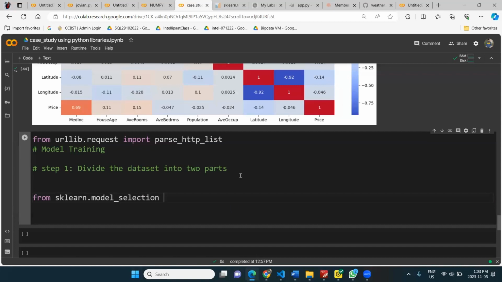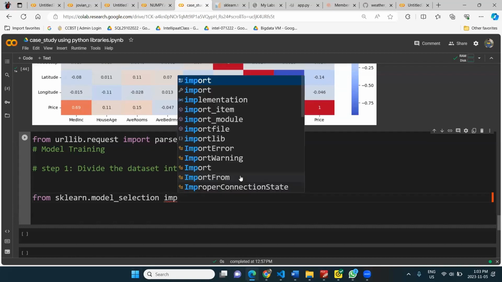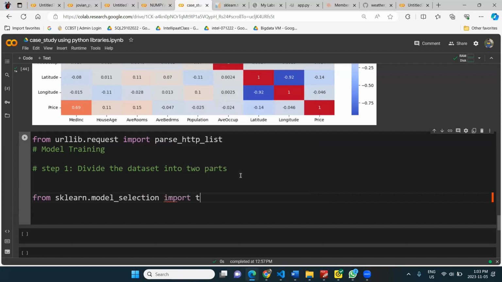Inside this library, there is a method called train_test_split. What this method does, this method converts the data into two parts.